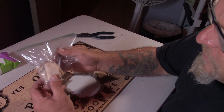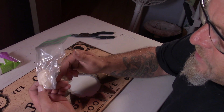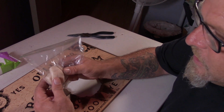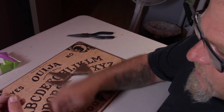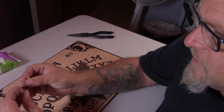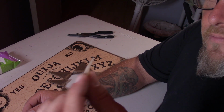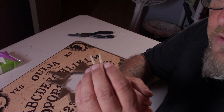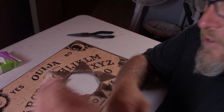This here, as I've explained to you before, is a Sculpey product. This is Primo translucent clay. You can get this at Hobby Lobby and a number of other places. I find it at Amazon. And I find this is the best stuff to use to make teeth. This creature is going to have sharp translucent teeth. I already made a bunch of these, and it's the same thing as with the Sculpey. You just roll it out to a fine point, put it on a baking sheet, and bake it in the oven. Same thing, 275, about 15 minutes. You want to keep an eye on these because they will burn and discolor.